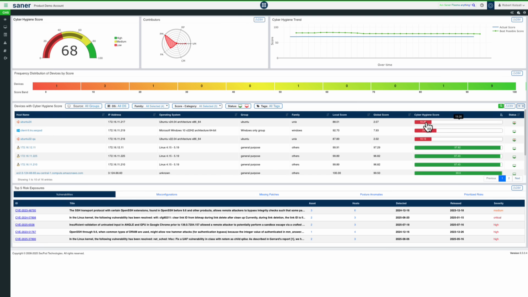So a system might have the most vulnerabilities in your organization, but is not necessarily the system that's most likely going to be the cause of your next cyber attack, because it may or may not be misconfigured in addition to having those vulnerabilities.